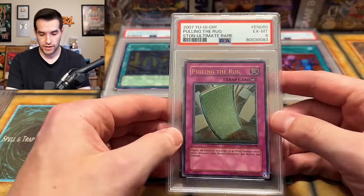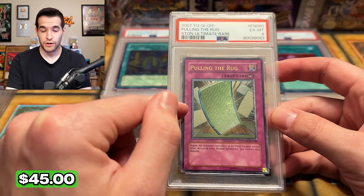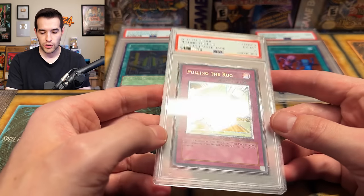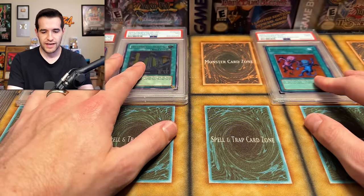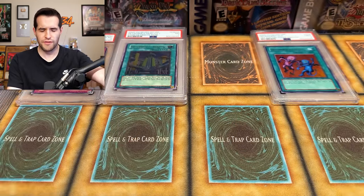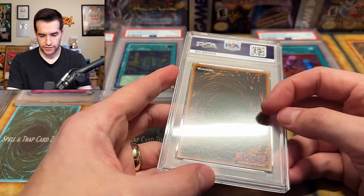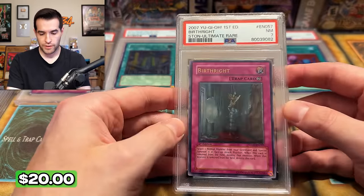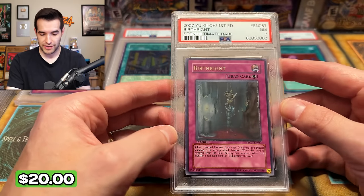Great start from Marcus. We got a six — that's rough. But this is probably still a really expensive card because Edison format — the rare from Stardust is like ten dollars. The ultimate rare would be great to crack out, probably, if you buy it to play in your deck. A six is obviously not a great grade but definitely playable — that's like light play, mod play. There's some damage on the back here. We got a seven. A lot of ultis so far which is good, but not a lot of great grades.